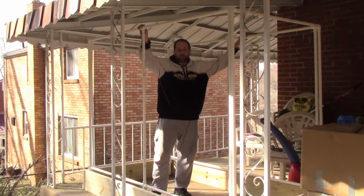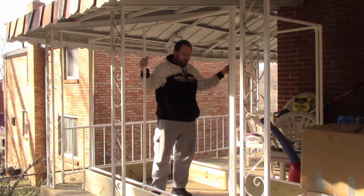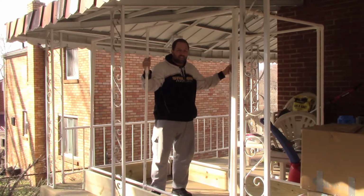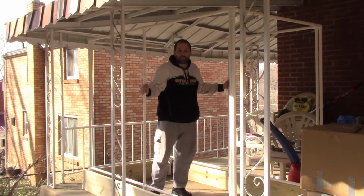Okay, well, we got all 4 walls up. Well, 4 sides up. I guess they're really not walls. And this thing's pretty sturdy. Going left and right, front and back, nothing's going to do it. And I'm having trouble lifting this thing up, so I don't think any animal is going to get underneath of it to lift the whole thing up and out.